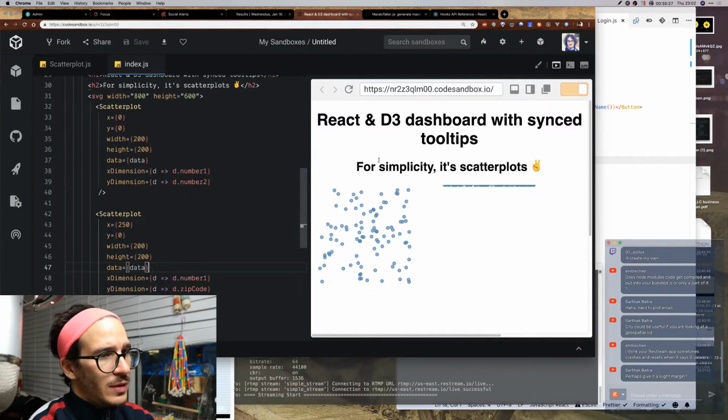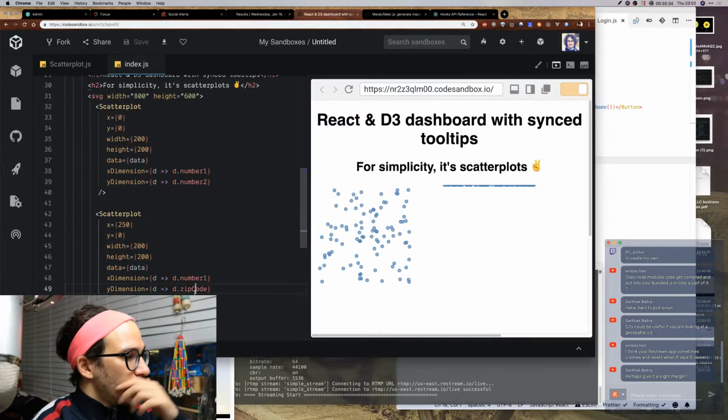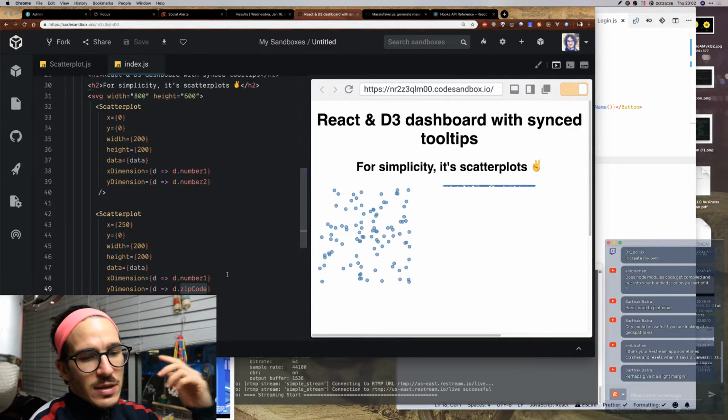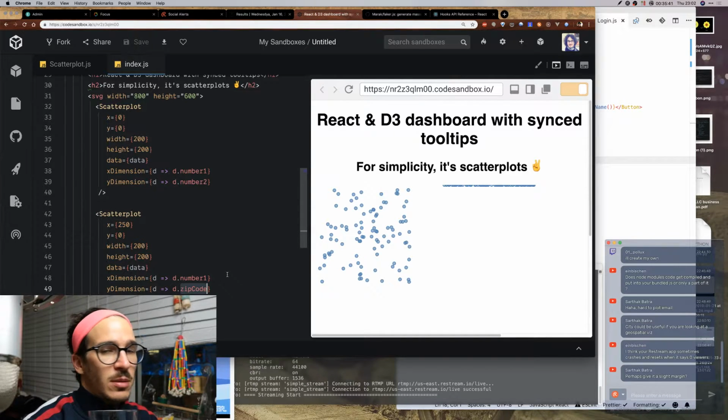The problem, however, is that these don't have a vertical coordinate. So we need to find a way to translate zip code into a nice number that can go into a linear scale.